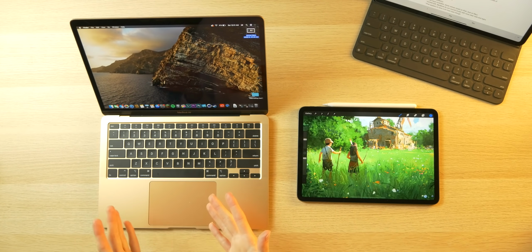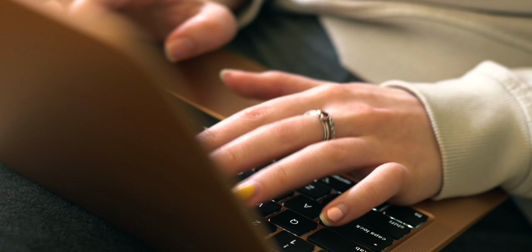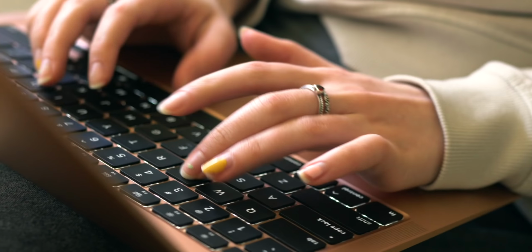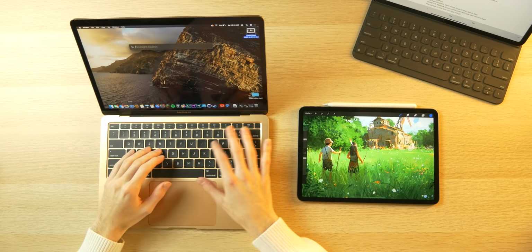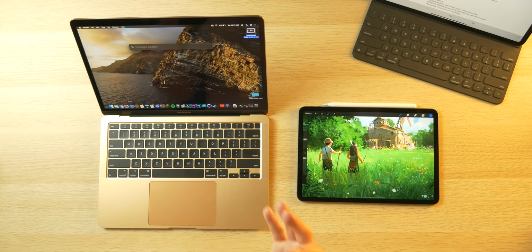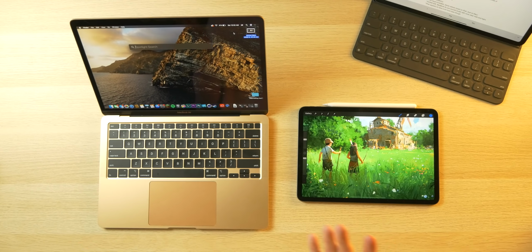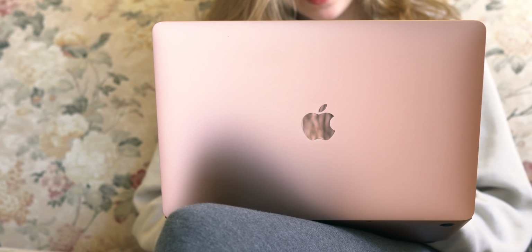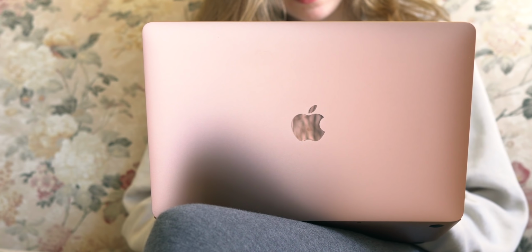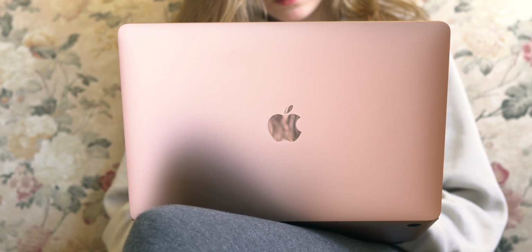Just like the MacBook Air offers something the iPad Pro doesn't out of the box, and that is a keyboard and a trackpad experience. If you're somebody constantly typing up documents, emails, whatever, this device can do so, once again, right out of the box with this amazing full-sized keyboard with actual travel, and of course you get a trackpad built in. And macOS has had for the past decade a plethora of features and keyboard shortcuts to accommodate this sort of writing-oriented workflow, and that is something the MacBook Air has been really good at for the past couple years. You see English teachers and writers in general loving this type of laptop.